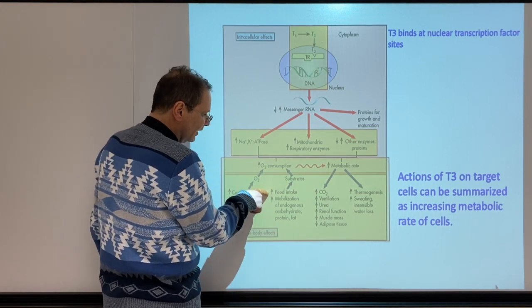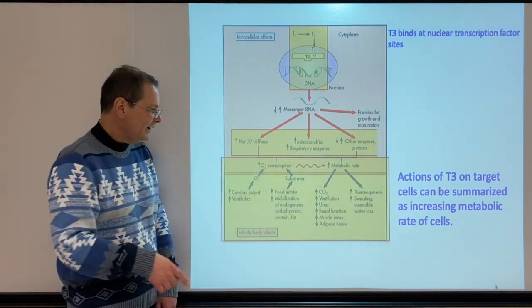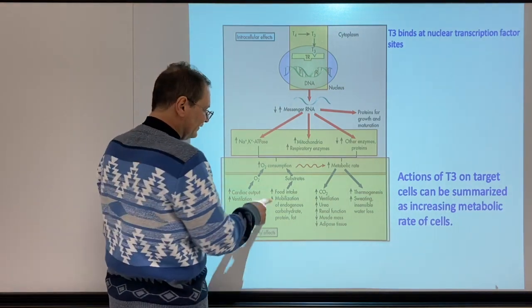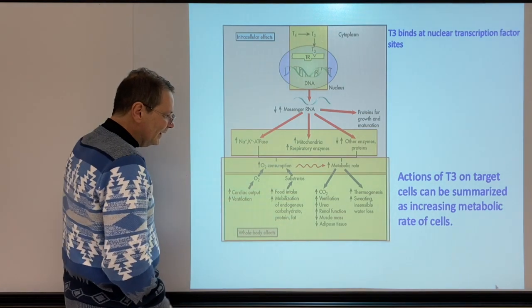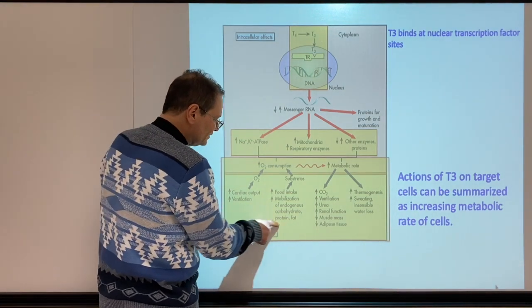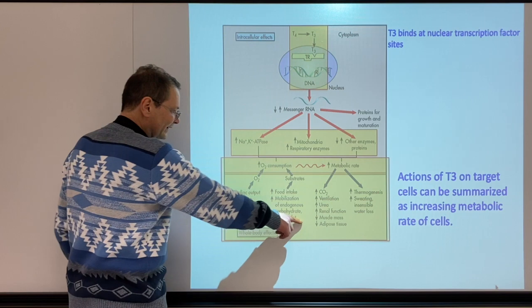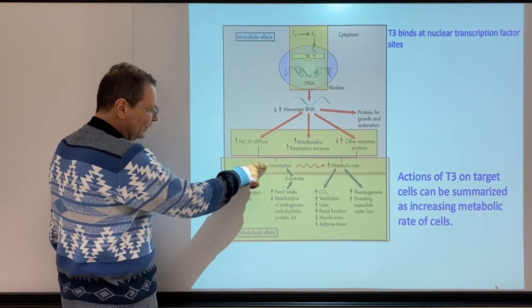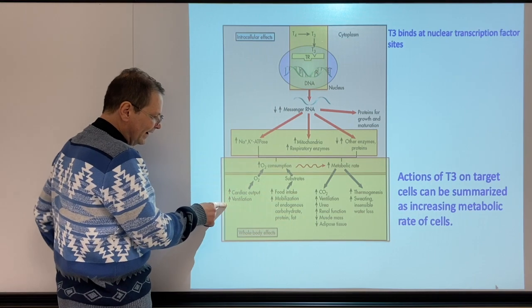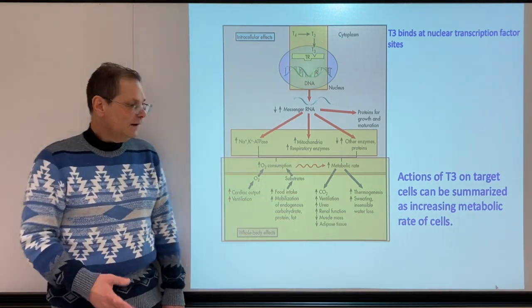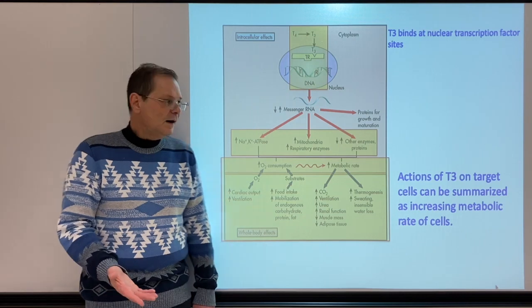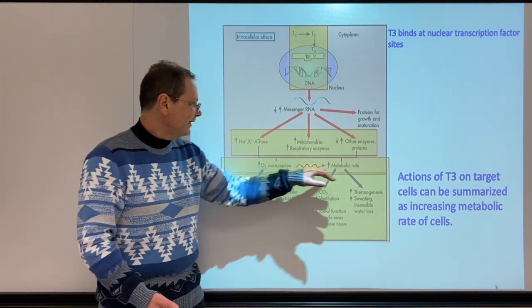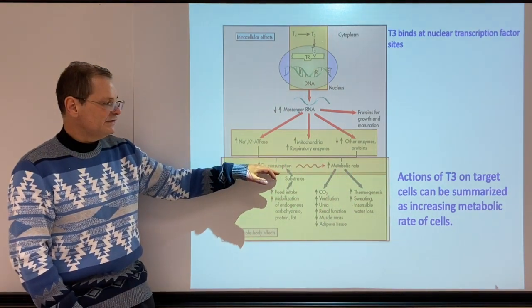It will also cause you to increase food intake because you need more fuel in order to fuel the increase in metabolic rate. And increases mobilization of endogenous carbohydrate, protein, and fat. It also increases the O2 consumption, and that will increase cardiac output and increase ventilation, as you well know. So pretty much all these effects are traceable to this increased metabolic rate and increased oxygen consumption.